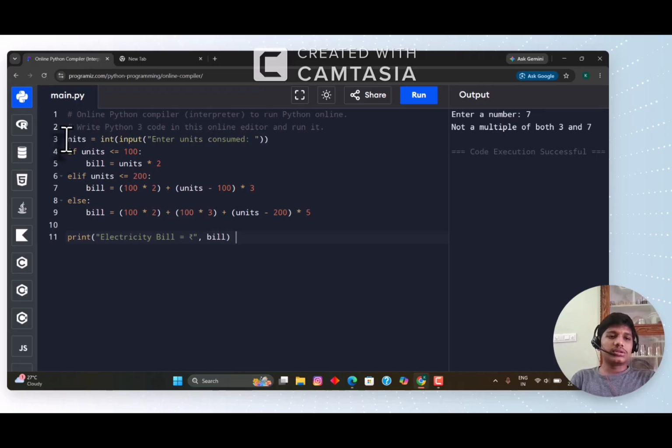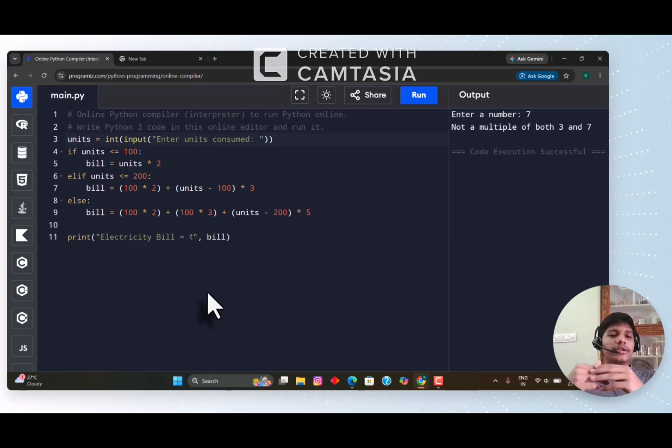Electric bill, based on units. We have to give an input in the form of units, like we used this much of units in this month. So I have to give some units for that.